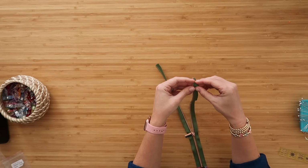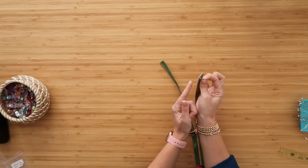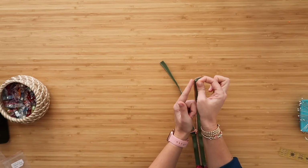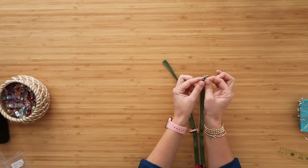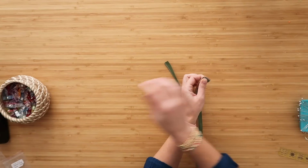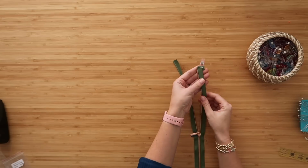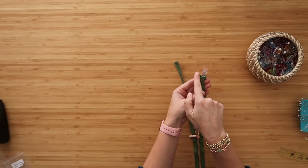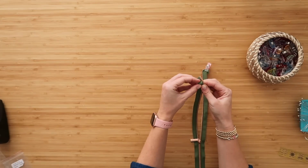Now, pinch your zipper tape wrong sides together right at that mark, and you'll notice the teeth go up and over to the side behind your pinch. That's what we want. We want this to go at a 90-degree angle behind the pinch, just like that, and then add a clip to hold it in place. So you see that? You see how it just goes up and over and it folds behind the zipper tape? Go ahead and do this on the other side as well.